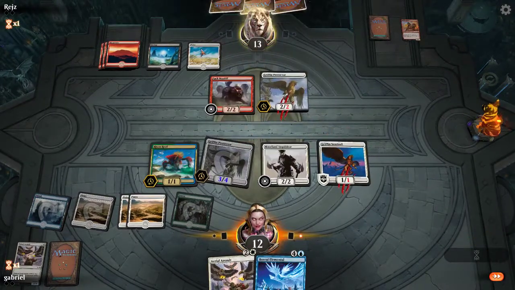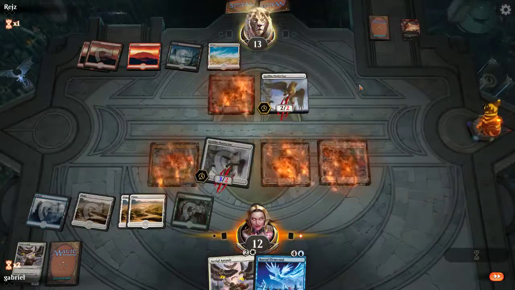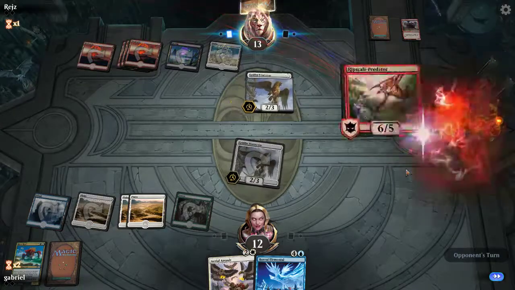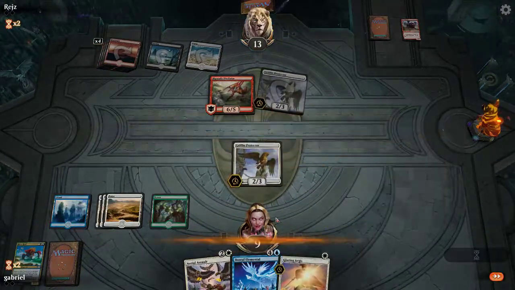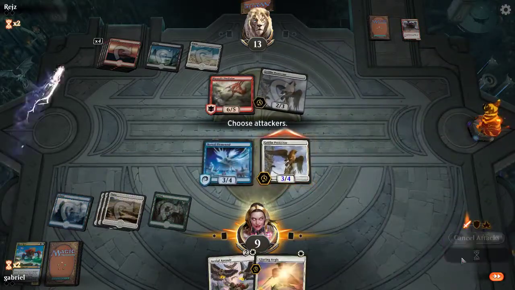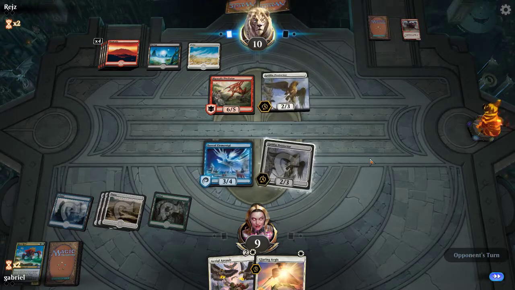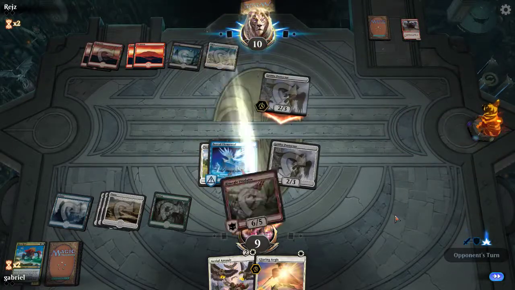Not sure what this guy has in hand that he hasn't played anything. Flame Sweep. Okay. So that's definitely something to keep in mind. And a Rip Scale. Okay. So he is looking to do us some major damage here, but we will be able to Aerial Assault that away. And we are blocking here. If he has more removal, that would be pretty bad. Maybe Aerial Assault. Pacifism. Okay.